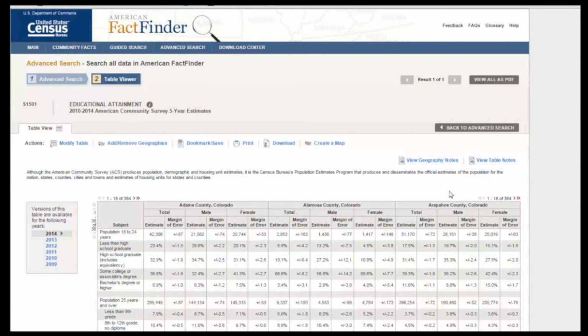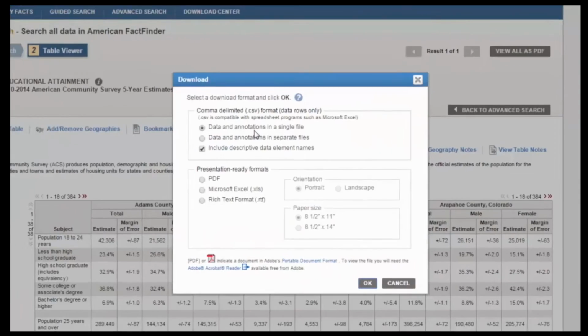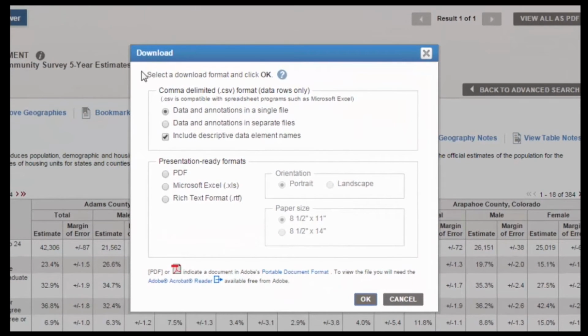There are many more pages of this, so the best way to go about it at this point is to just download this into Excel or a statistical package so you can start doing some analyses. So to do that, you click download, and I recommend downloading this in CSV format. I do not recommend the presentation ready formats. You could do that in Excel or PDF, but what it gives you is a formatted table like you might see in a report with lots of empty rows, and it doesn't cooperate with a statistical package when you try to do some analyses. So I recommend a comma delimited file.